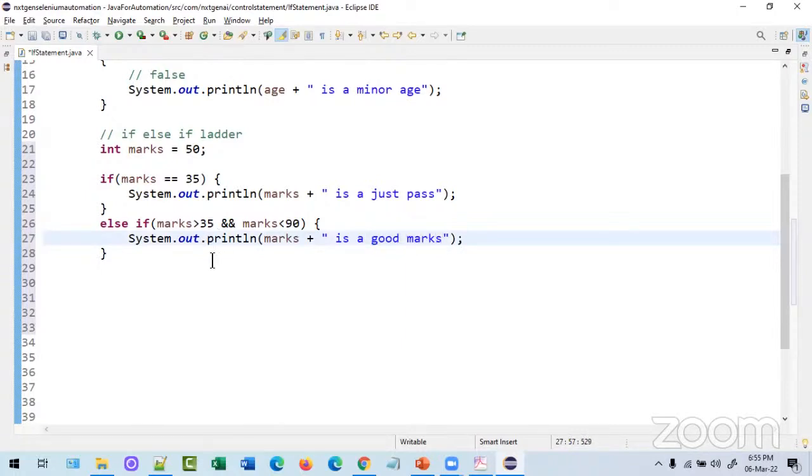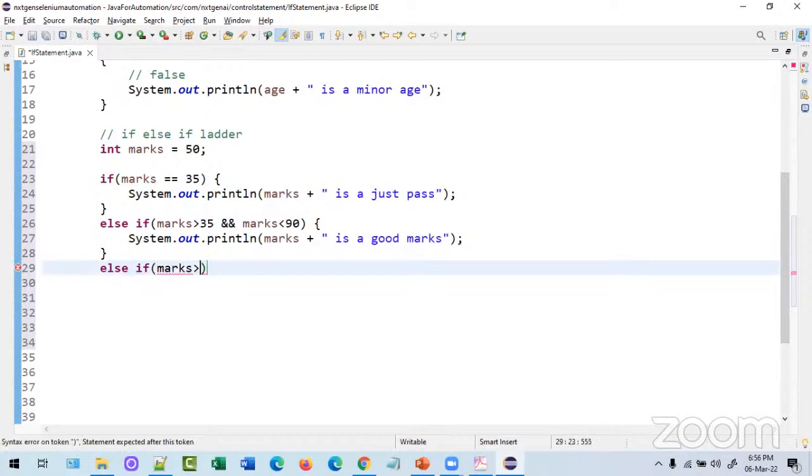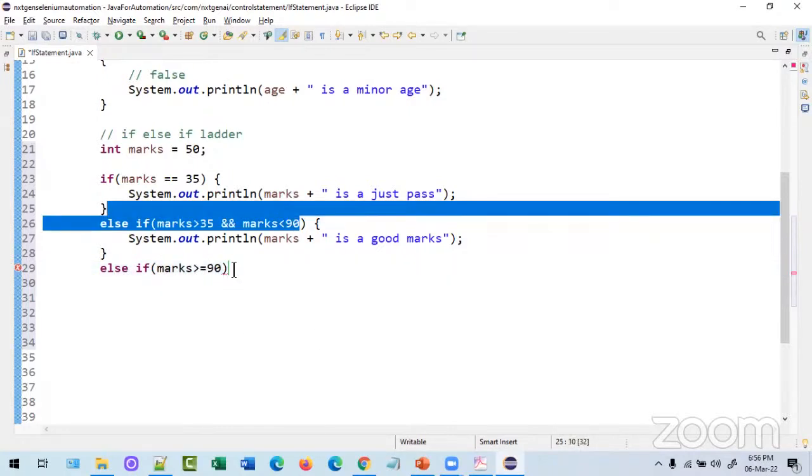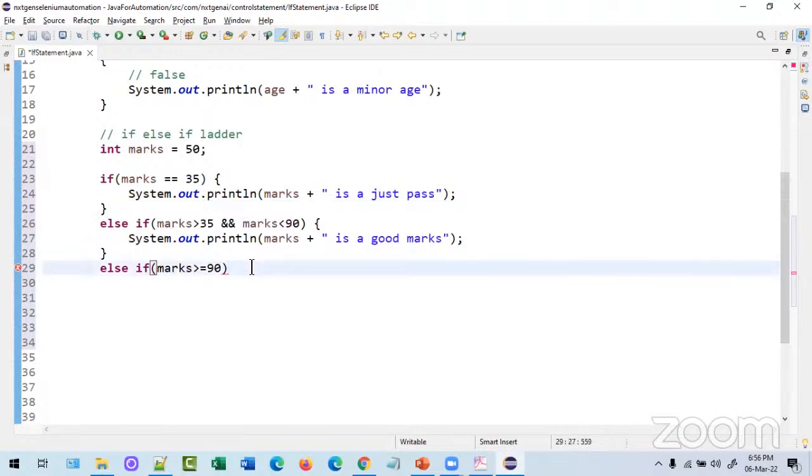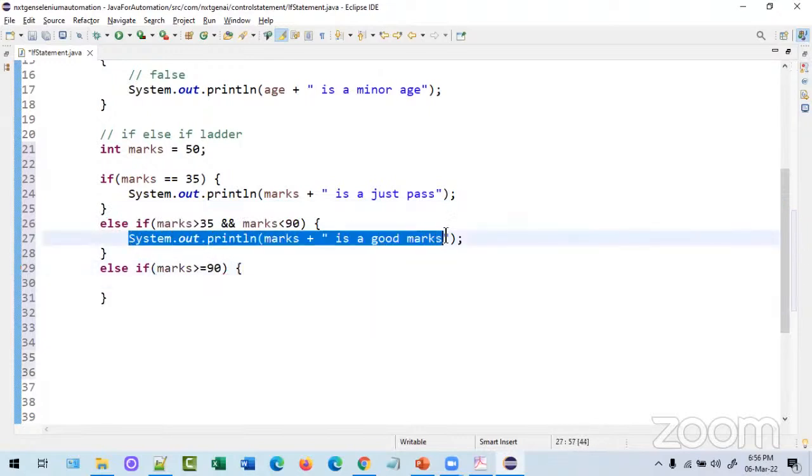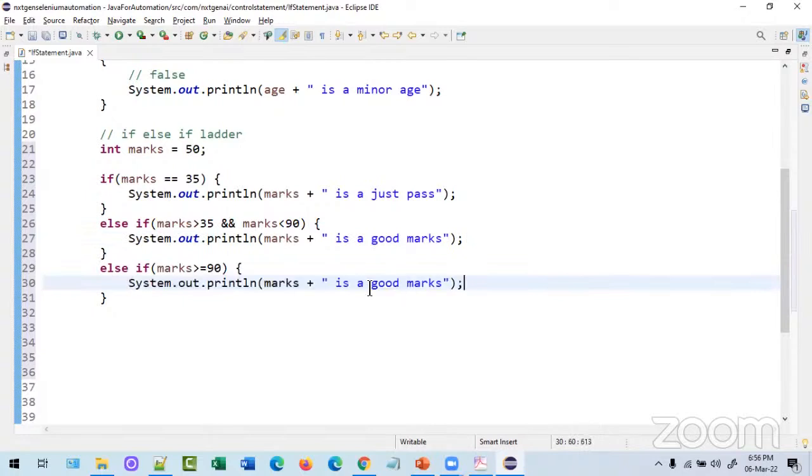Good marks. Okay. There are some possibilities. Some may get above 90 also. So one more condition, else if marks greater than or equal to 90, because here it will go till 89. So 90 plus, I will say them as a merit marks, something like that.